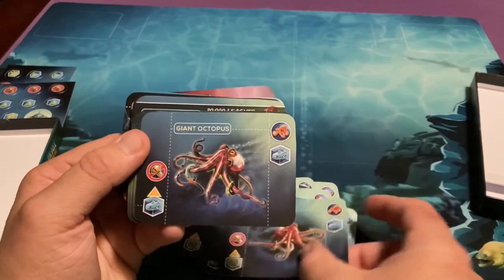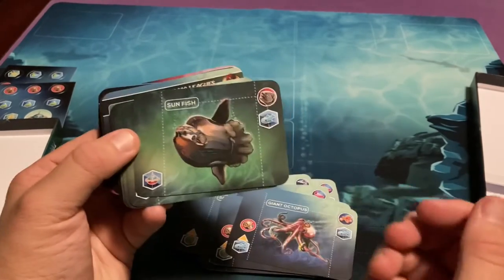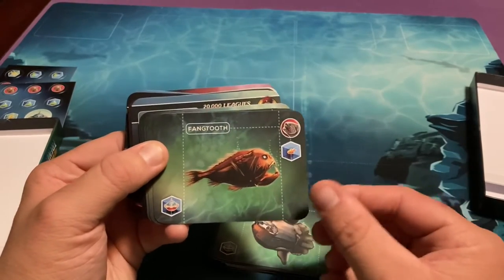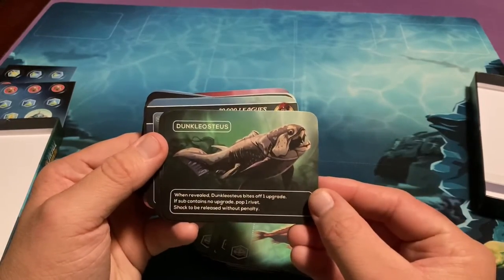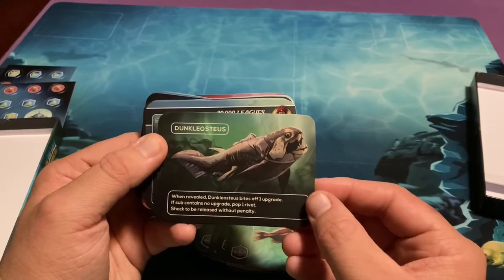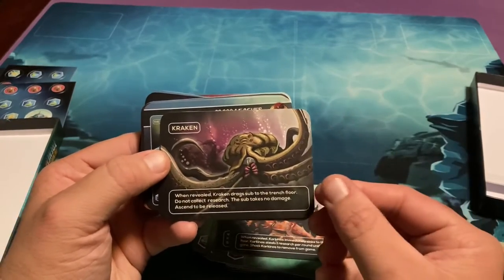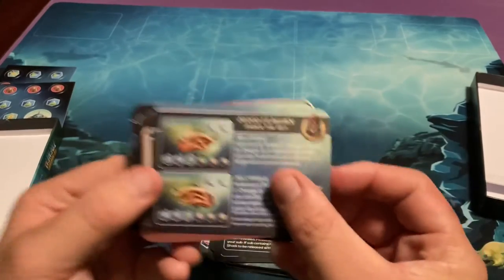The angler fish, giant octopus — and here's another giant octopus. The sunfish — I think the sunfish is part of the expansion since not all the expansion animals were dinosaurs. Then we've got the fangtooth, another sunfish, another fangtooth, and then what must be some sort of prehistoric fish — I can't even pronounce it. Then we've got something like a Carcanos or something, the Kraken, and a Mosasaurus.